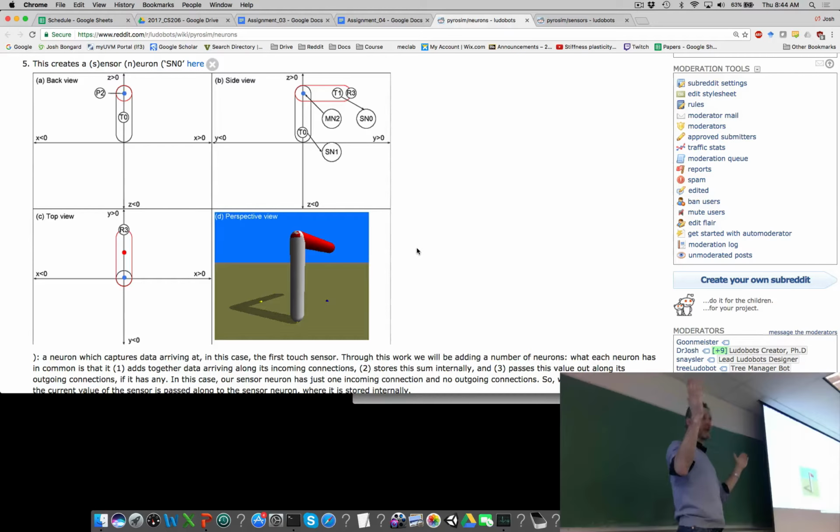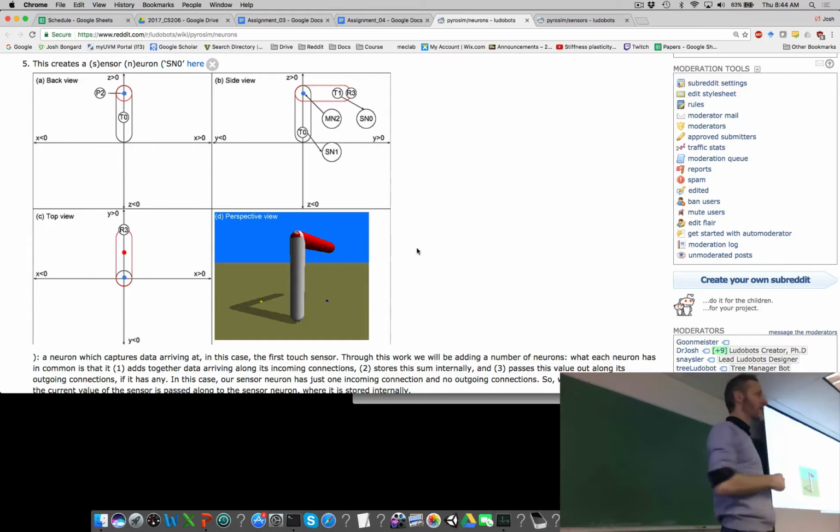So this value of 0 is flowing to the joint, and it's commanding the joint to reach a desired angle of 0 degrees. What happens at the next time step? It stays 0, right? The motor neuron is still outputting a value of 0, so it's still telling the joint, hold a desired angle of 0.